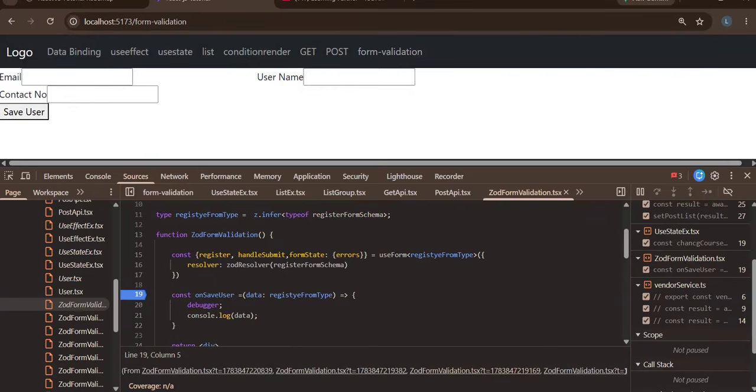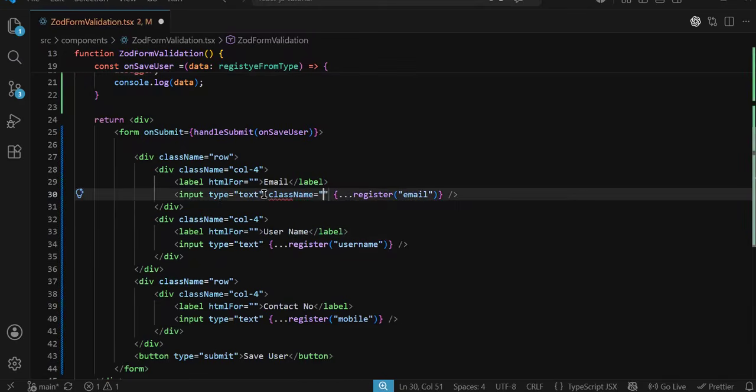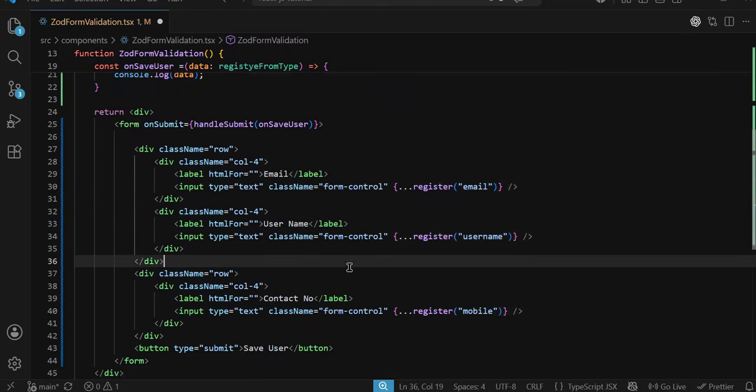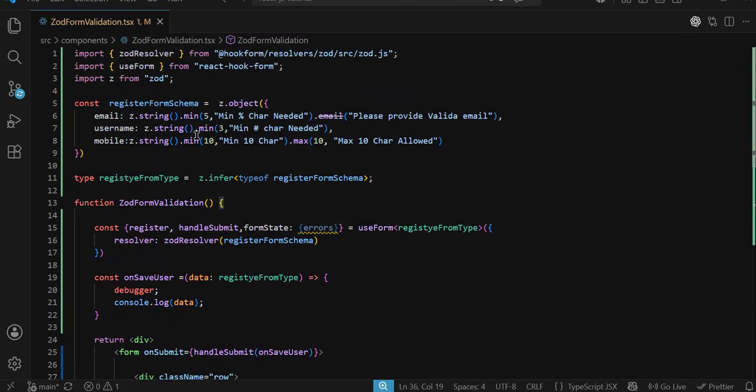So here you can see why I think we forgot the form control class. Let's add form control. So this is how we actually use form validation. I didn't cover this in the initial because, see, so many new things were there. So I cannot cover everything in the first go. It might be confusing to the people who are learning for the first time. Even if you are an Angular developer, seeing all this code might be confusing.